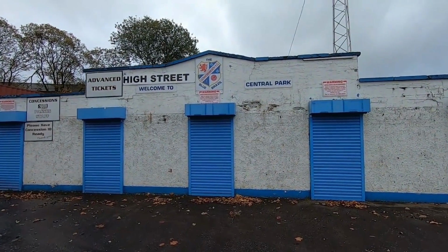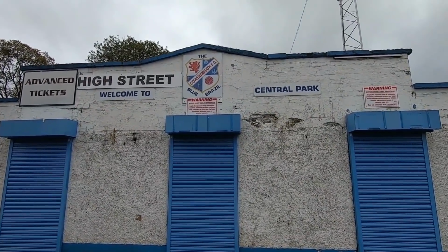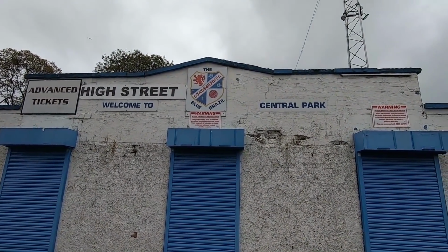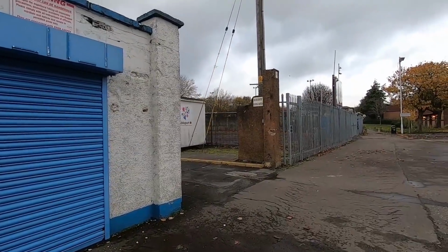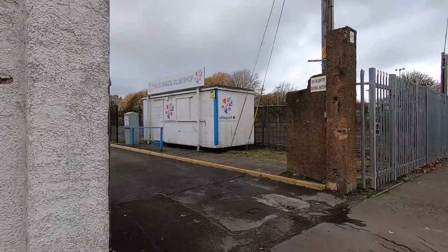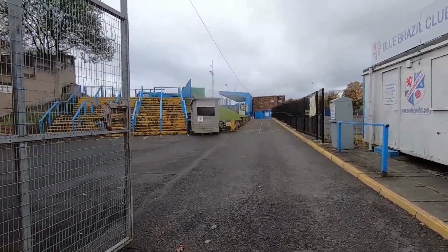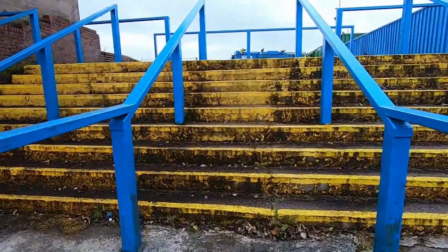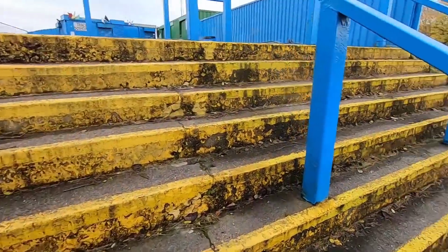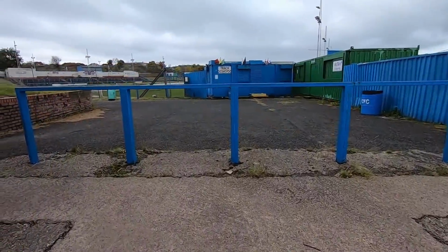So we've been inside of Dunfermline. Will we be as lucky and get inside the home of the Blue Brazil, Cowdenbeath? I think we will. Let's have a look around here. Gate is totally open and I'm going in to take a look. This is class. What a day we're having today. 2 stadiums so far, been inside them both. Just got to make sure they don't shut that gate behind me.